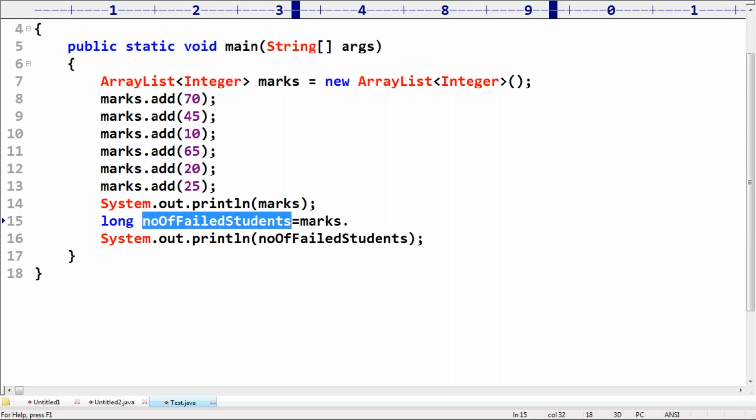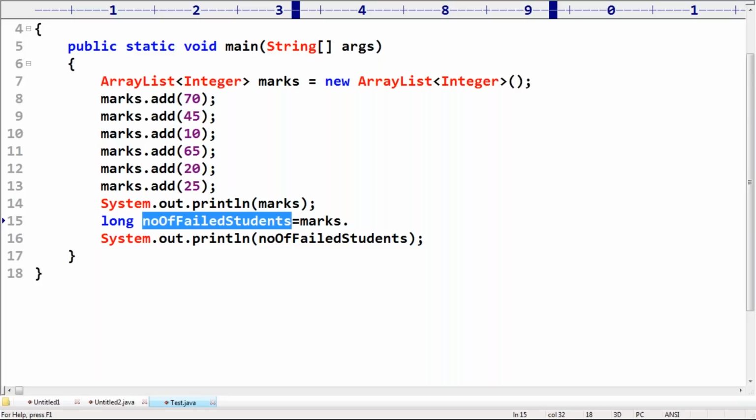Yes, Purushottam. Yeah, excellent, can you please guide? What about the remaining people? I want to know the number of failed students. What is the way?